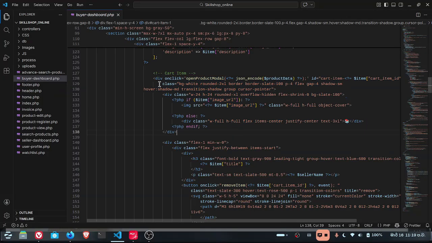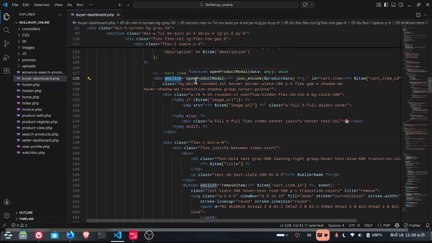First we look at how we trigger the modal inside the PHP loop that generates the cart items. We made the entire product card clickable to open the product modal. The logic here relies on passing the product data from our PHP backend directly into our JavaScript function.